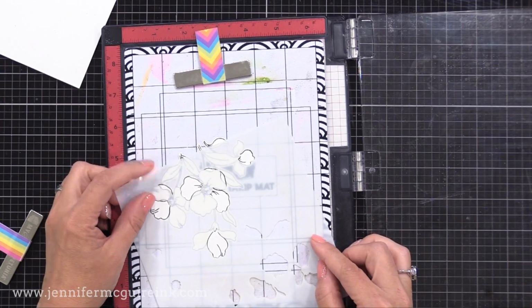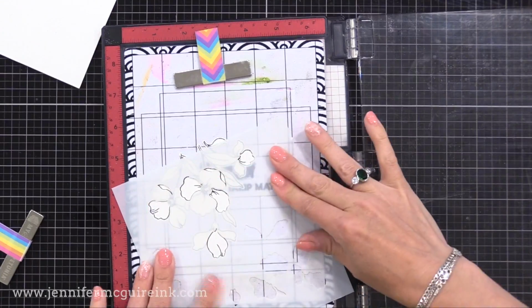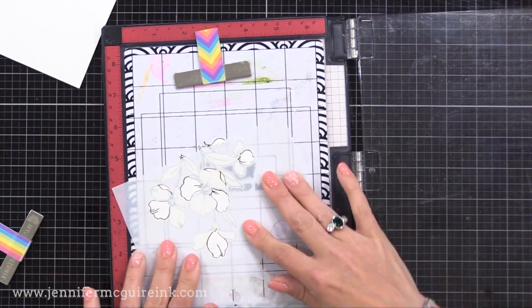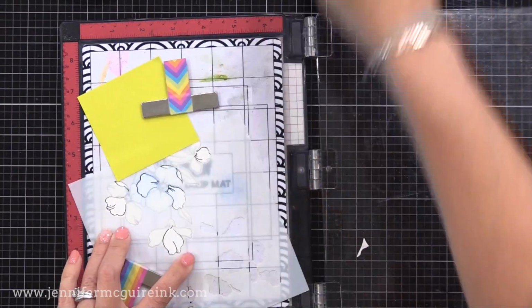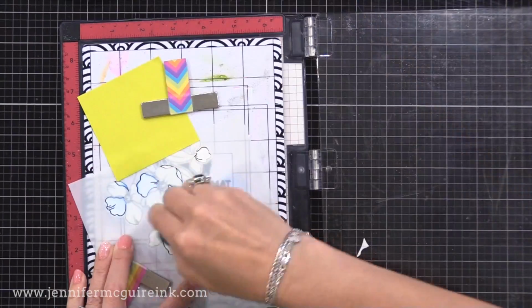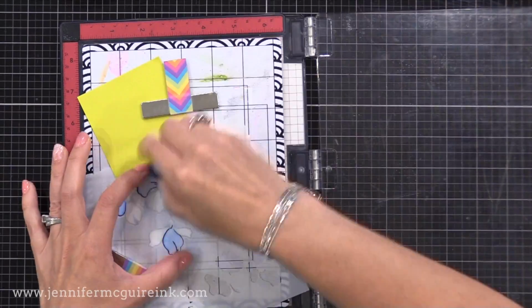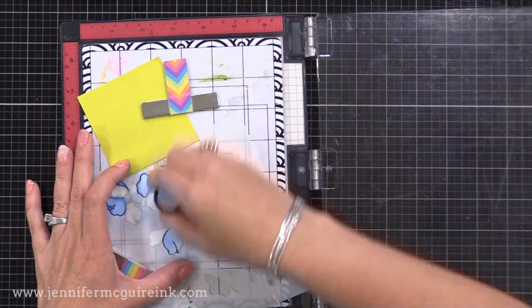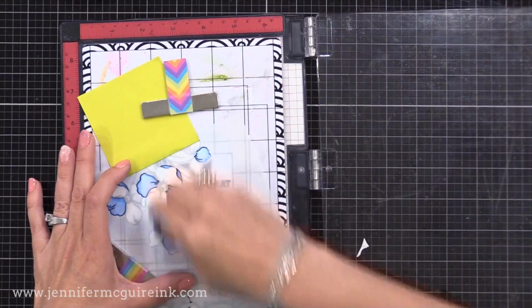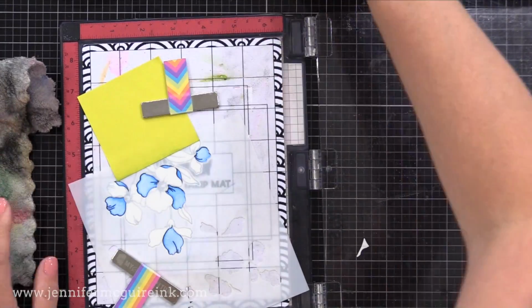So first I'm lining up the first layering stencil that coordinates with this image. And that sticky mat's going to hold that stencil and die cut in place as we apply ink over top. So I'm applying with a regular blending brush and some dye ink. This is Altenew Dye Ink, and putting a light amount of blue ink down. Again, use whatever inks and blending tools you have. Once I'm done, I can wipe my stencil clean, and we're going to stamp over those stencil openings.